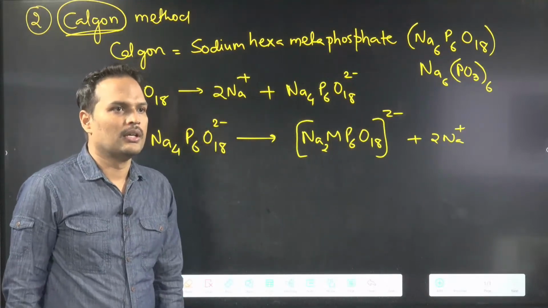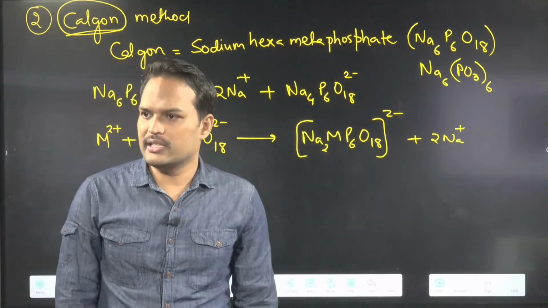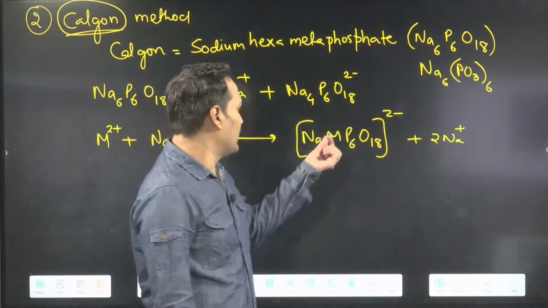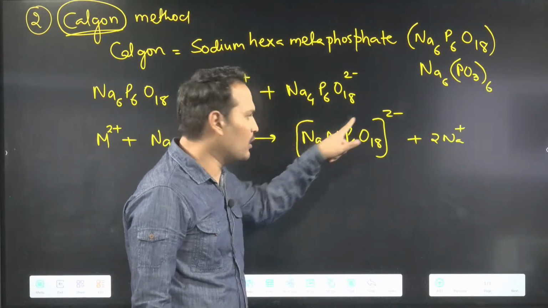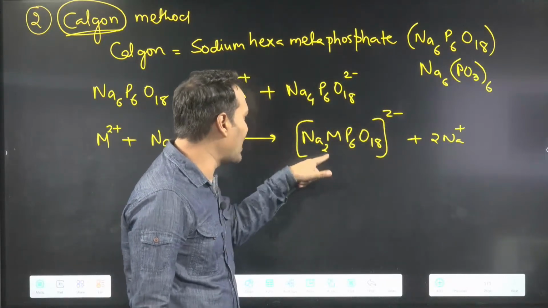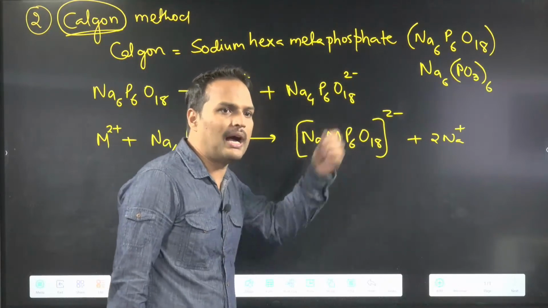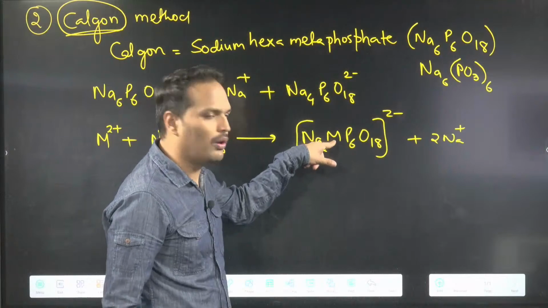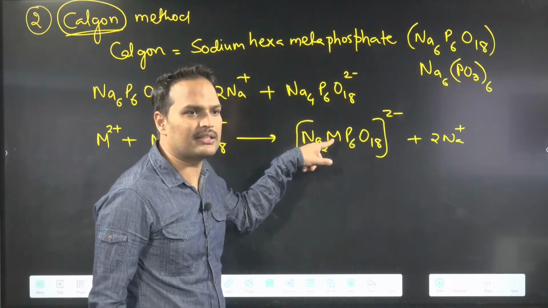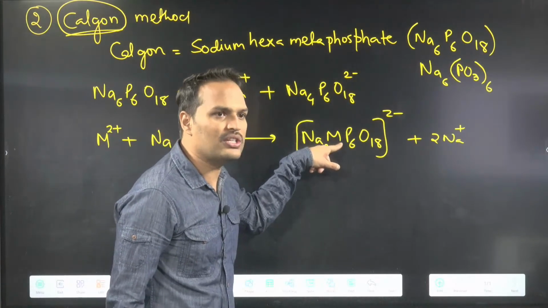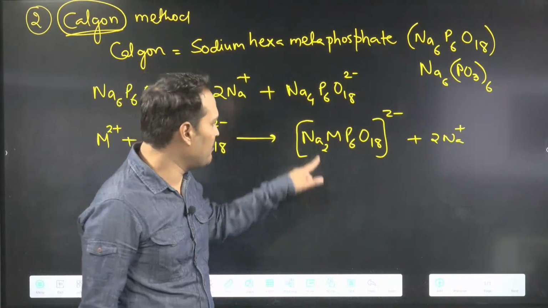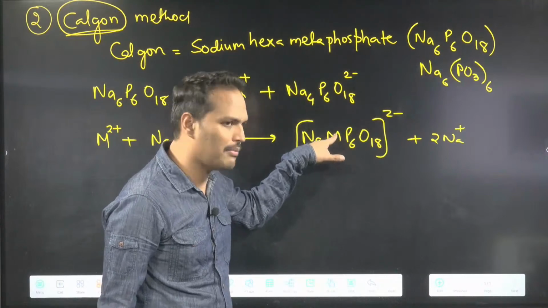Have you studied this in coordination compounds? They are harmful for boilers, correct? Do you know this point, that whatever is in the coordination sphere, this square bracket, is difficult to come out, they don't come into the solution. Okay? So see here, what is this M? This M is nothing else but calcium and magnesium.